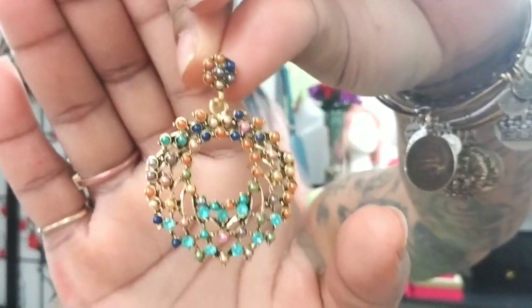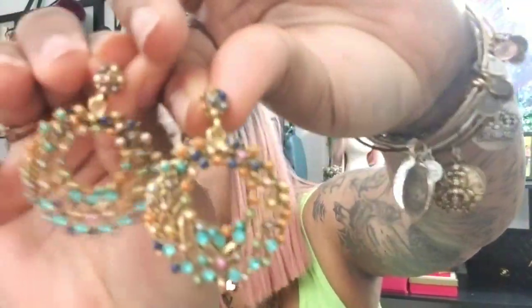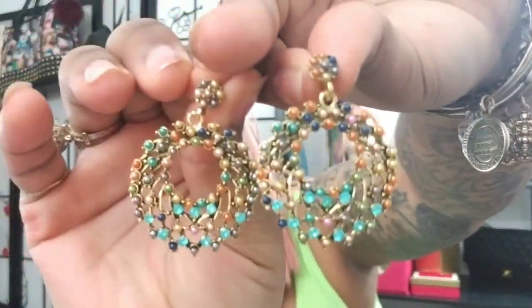Next up, they sent these cute, very, very cute earrings. I'm going to open them and show you all as well. They look like this — very, very pretty. I thought they were very, very pretty, so I chose those as well. Something very simple — I like the colors in them.